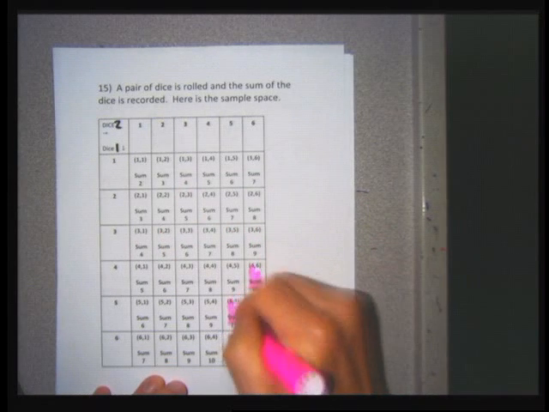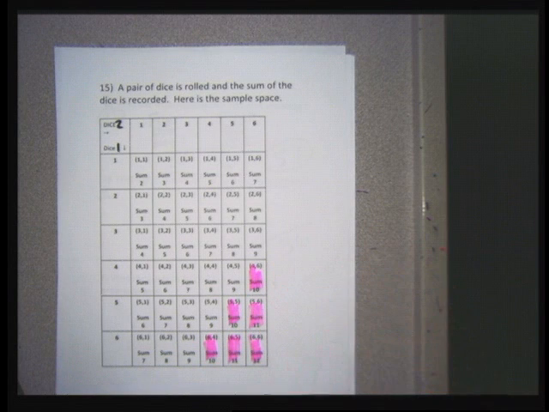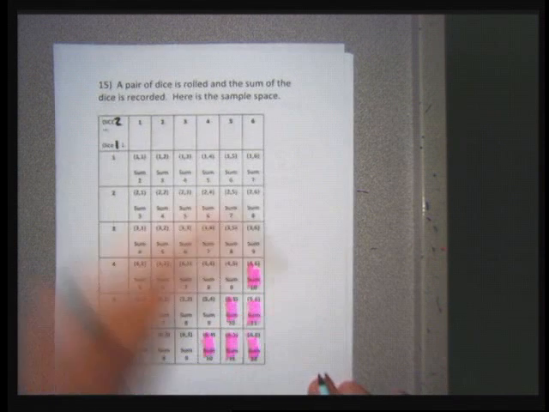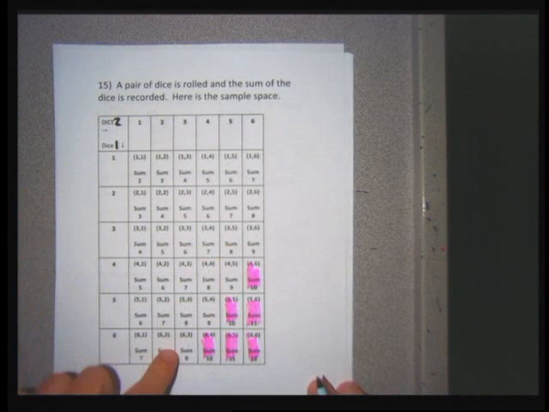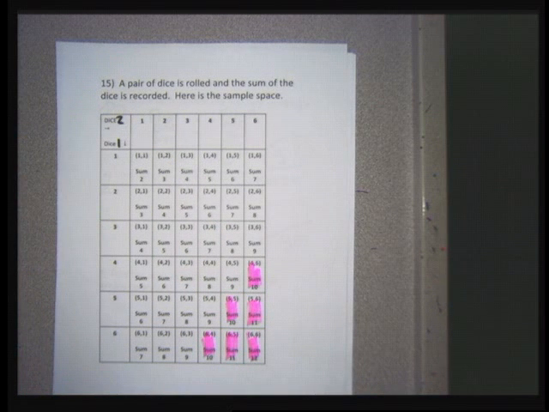I don't get there until I get to the bottom part of my graph. On those that I just highlighted right there, all their sums are 10, 11, or 12, which are bigger than 9. The ones that I didn't highlight, the sums were either 9, which isn't greater than 9, or less than 9. So my numerator should be those 6 items that I just highlighted.